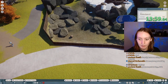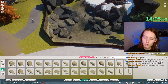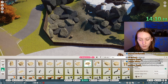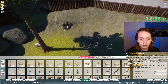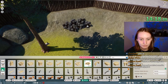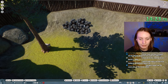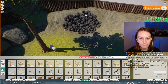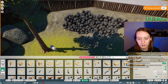Okay. Take maybe one of these and put it like that. Now what I'm gonna do is get the faux rocks. We're gonna need the gravel. The gravel makes everything better. Do one of these, and then you go like this. Okay, multi-select. Like this, go like that. Boom. Now, here's the strat, right? You do an align to surface. Leaf is the one who actually taught me this. I watched this in a Leaf stream. But just wait for it. We just gotta do all of our align to surface.